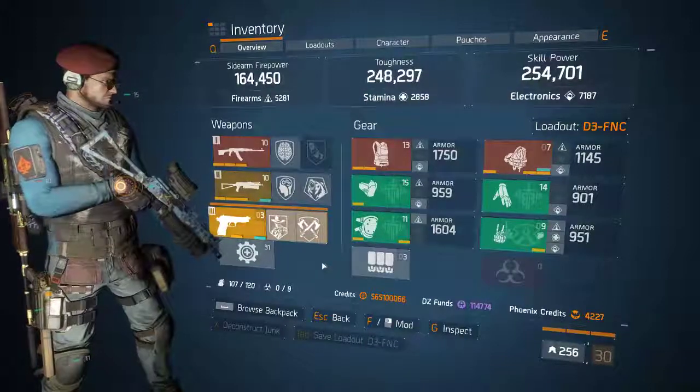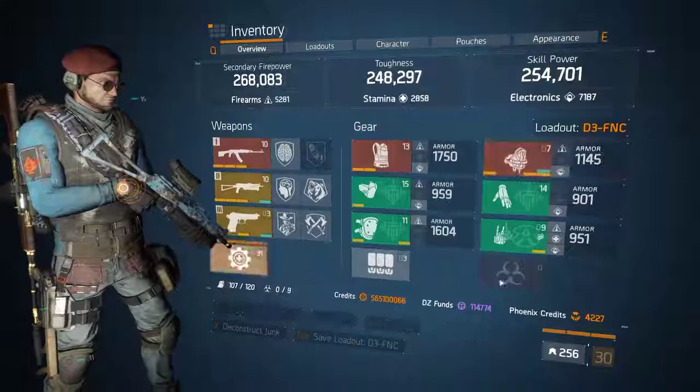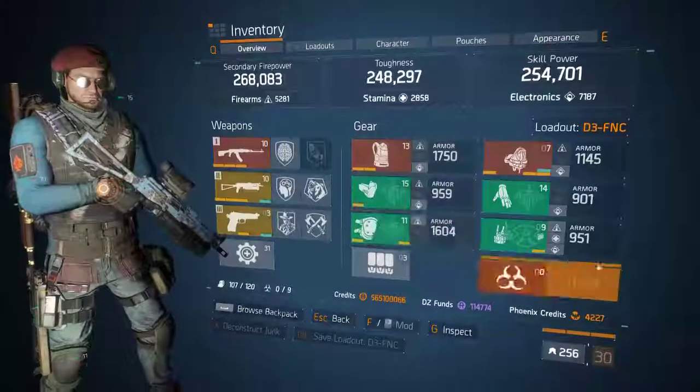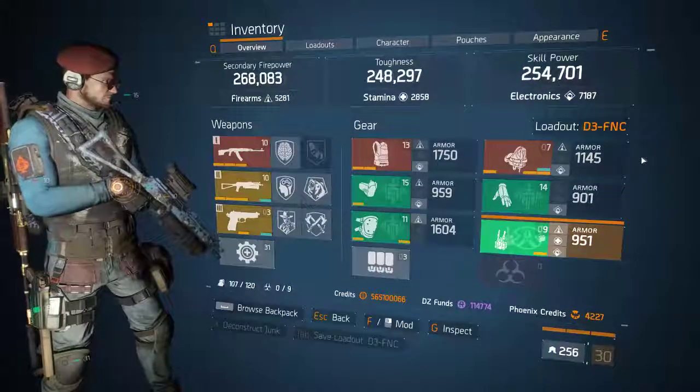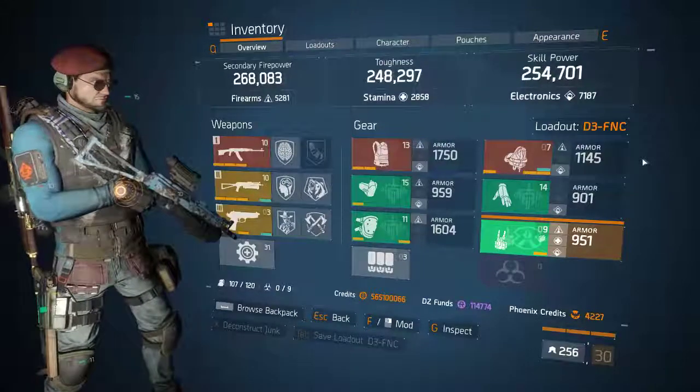Then I would just throw a mod on to balance that out. So with that, this should give you a pretty good overall layout of how the weapons layout, the armor layout, and gear layout, how you should prepare gear-wise for the global event.